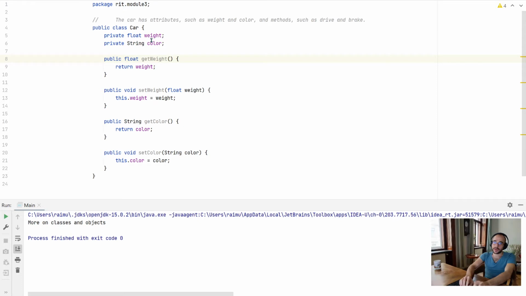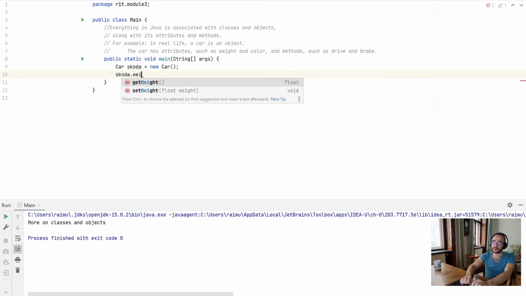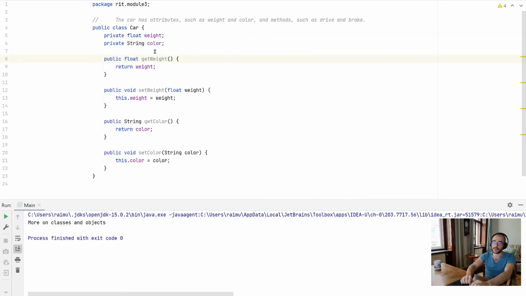Those two, weight and color, we cannot use them outside. That's perfect, that's fine. We also don't want to use them outside. We don't want to access fields directly.